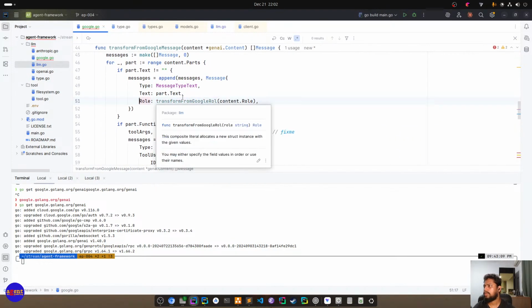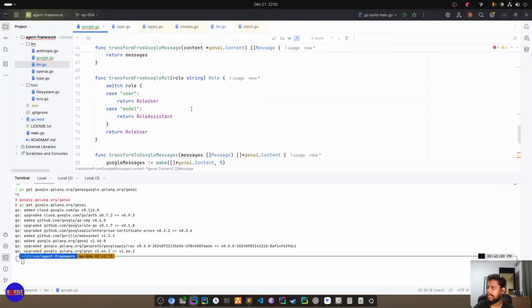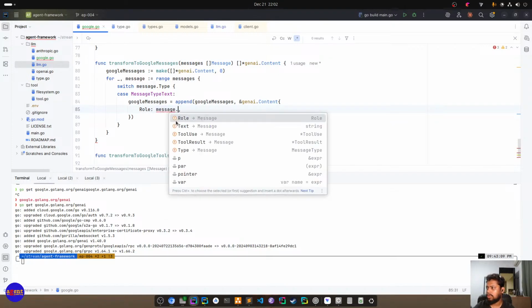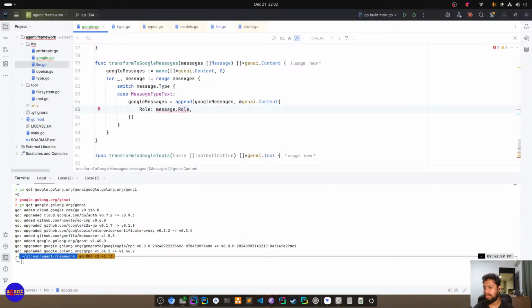Okay. Right now we have it here, so we can work it back here, right? So this is just message.role. We have to transform it back, which is kind of a pain. Transform to Google role.